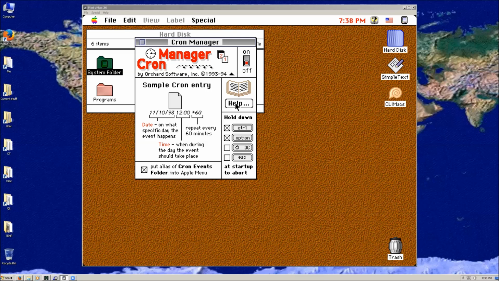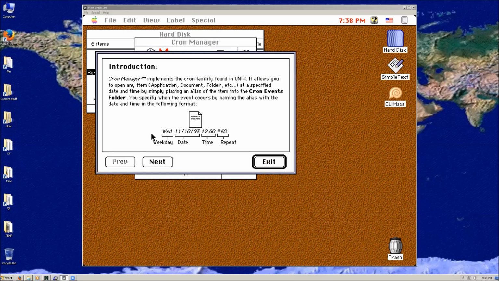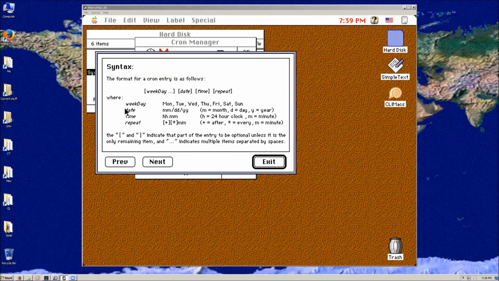There's a little bit of a help menu that gives you the basic idea of what the alias should be. There's weekday, date, time, and repeat, and they're all optional, but you can't change the order. So you can't have date and then weekday. You can do everything on a Wednesday, you can do everything at a particular time, you can repeat something every 30 minutes. There's also a designator for after startup. Weekdays are these.